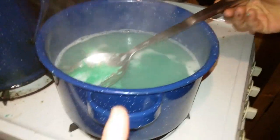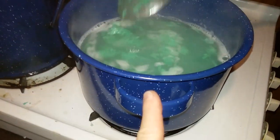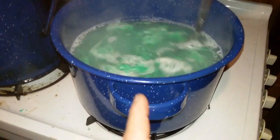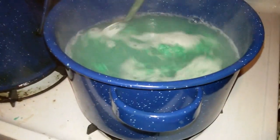The longest thing that takes time is heating up your water. Even breaking down your bar of soap into shavings doesn't take as long as it took me to heat up my water.